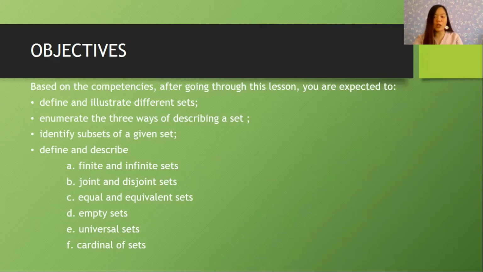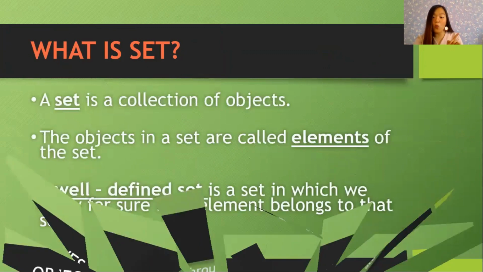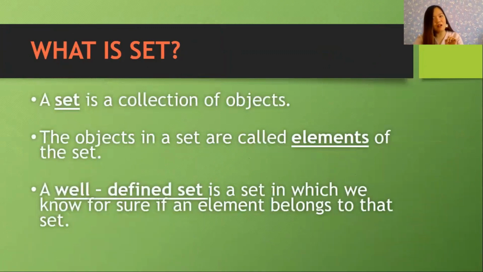Okay, the first thing we need to know is what is sets. What is a set nga ba? A set is a collection of objects. Lahat ng nakikita nyo, lahat ng objects na nakikita nyo ay tinatawag na element as long as it belongs to a given set. So, the objects in a set are called the elements of a set.